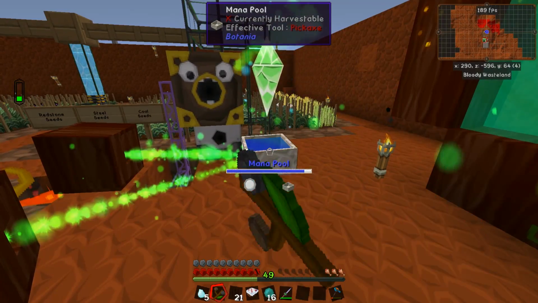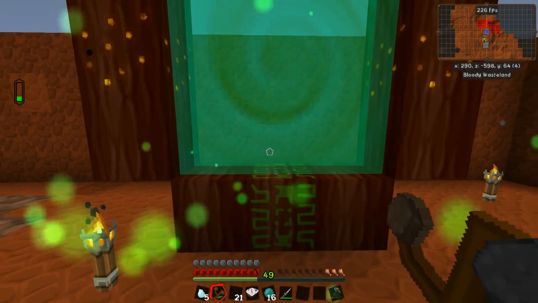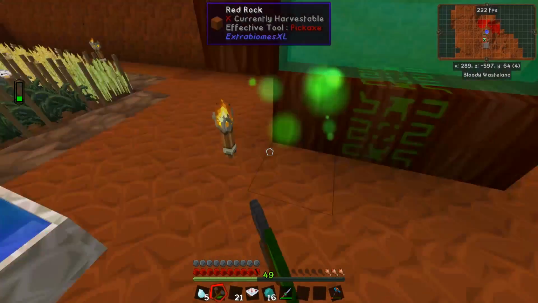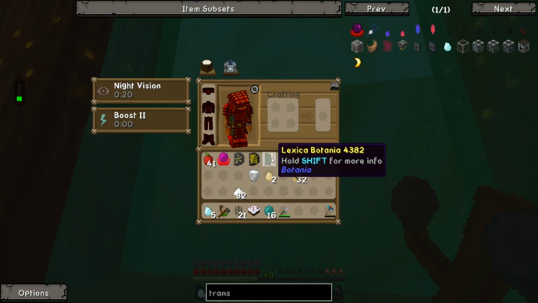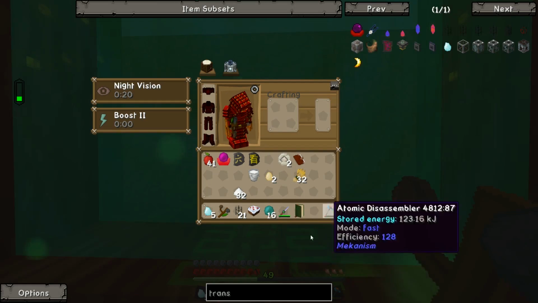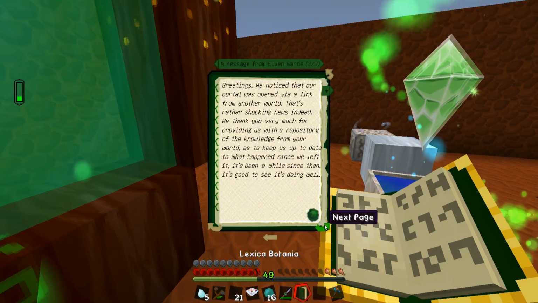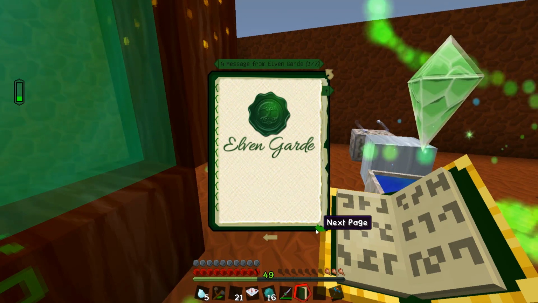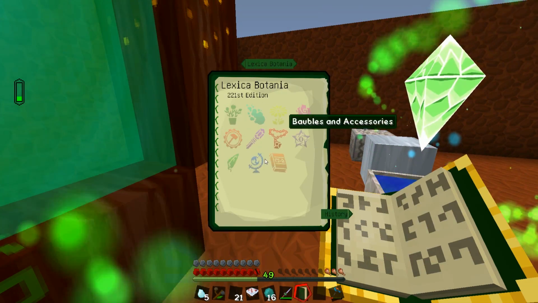And this thing, actually, I might have been completely off when I said half a mana pool. It looks like it's up and running. It might be configurable. I'm not quite sure. But you'll see it is constantly pulling mana from these mana pools through these pylons. But now, if we throw, first of all, our Lexica Botania through here, we should get a higher tier Lexica Botania back. And now, if we open this, we should have information, I think, about, yeah, you'll see it's talking about the Elven stuff. We could skip through here a little bit. And now it's got some stuff on the Elven ways.